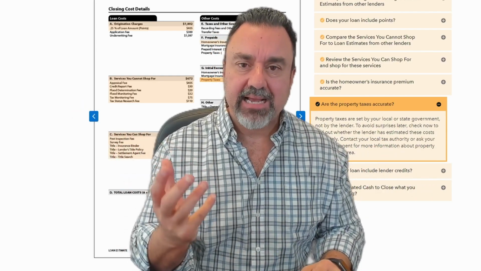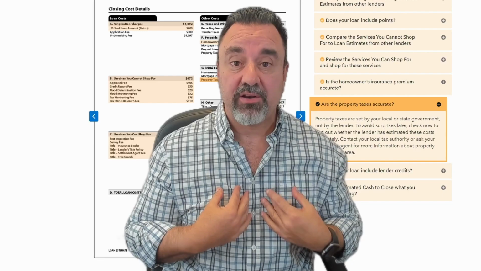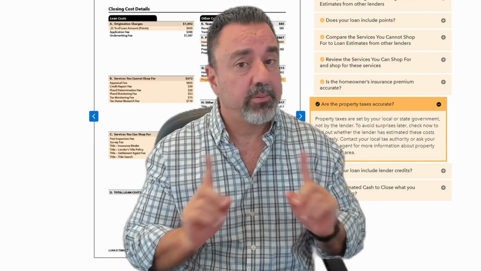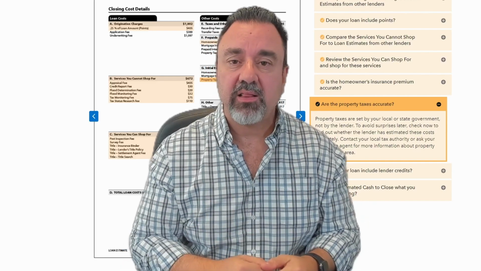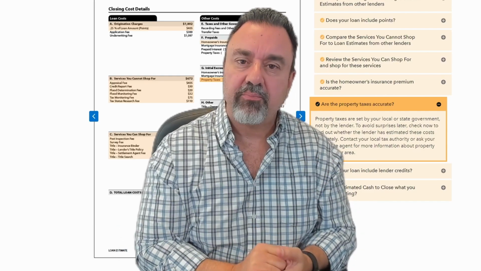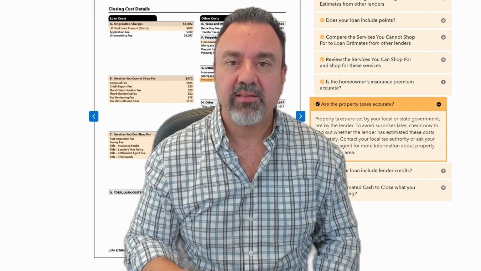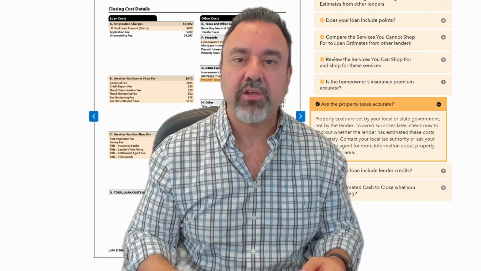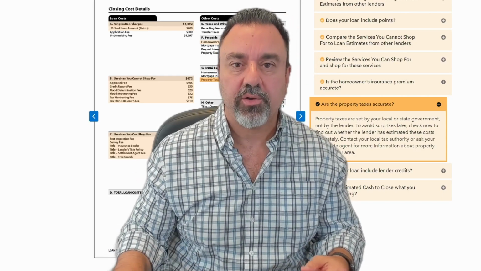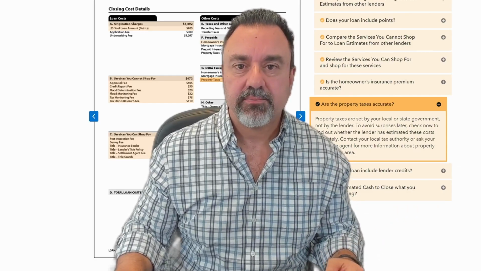Then when the real estate tax bill comes in, it comes to the lender. You also get a copy of it, but you don't pay it. It'll come to the lender. We now have enough money in your escrow savings account to cut a check and pay the taxes for you, to cut a check and pay your homeowner's insurance for you. That's what the escrow piece is.